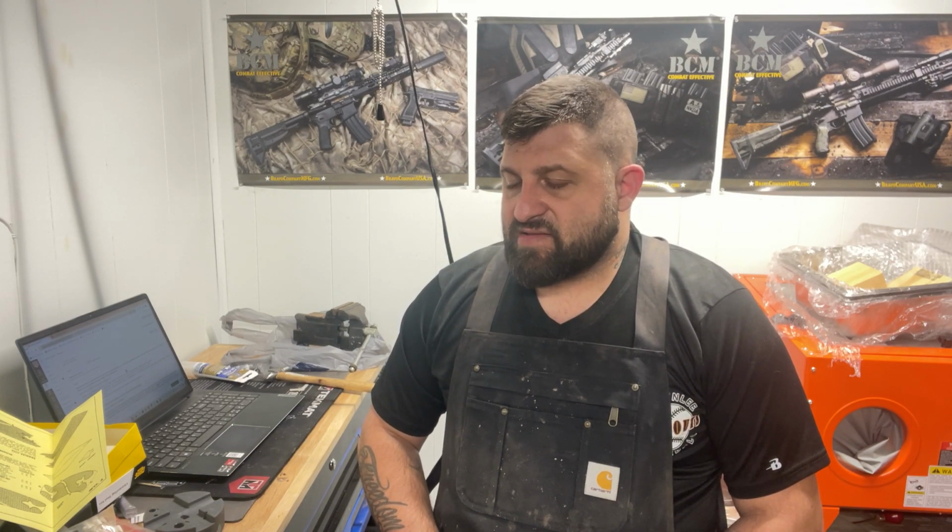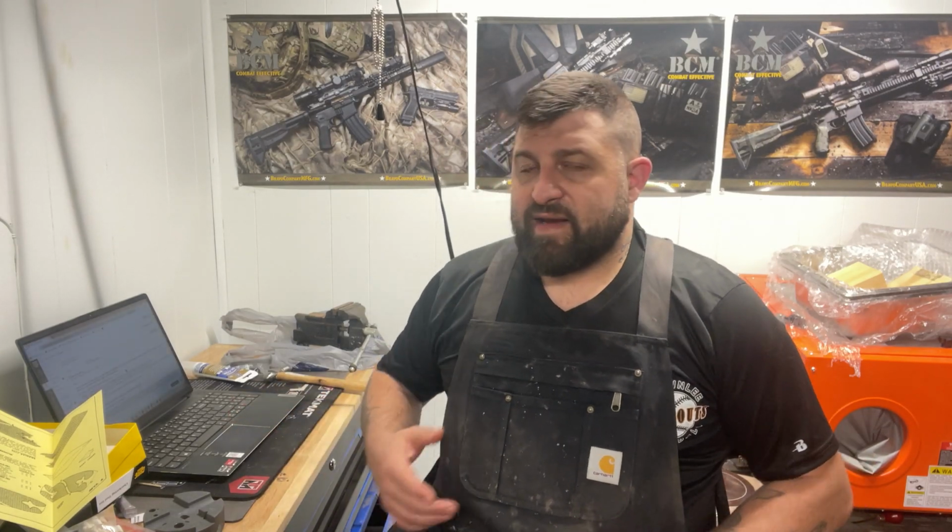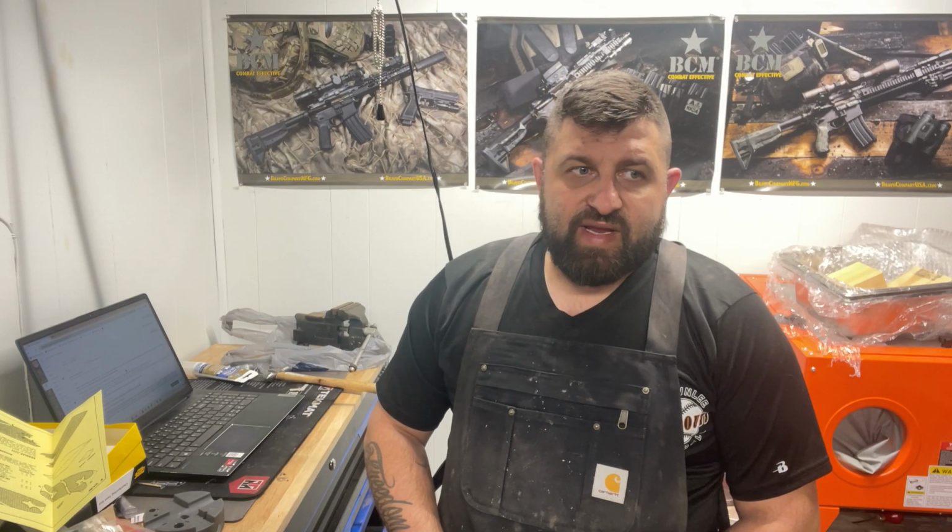There are steps and there's tasks in this course, like polishing the sear and the hammer. There's steps that I followed and there's stuff that I didn't. When it came to polishing the feed ramp, I completely forewent some steps. I refused to use the polish that they gave us, and I chose to use some of my rouge and use that to really work on polishing these things, and I got a better outcome. I understand SDI sending us what they sent us. It's a quick way to work on a gun.